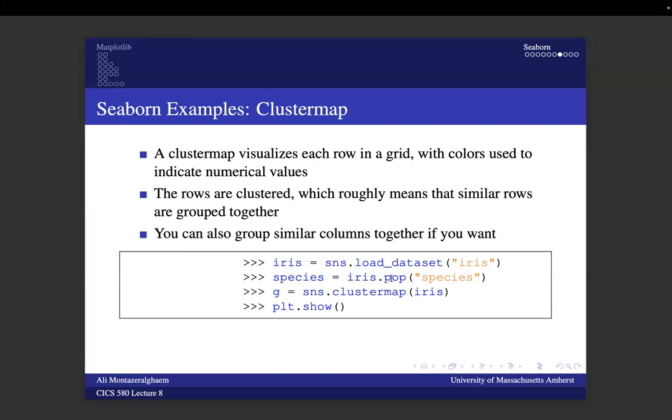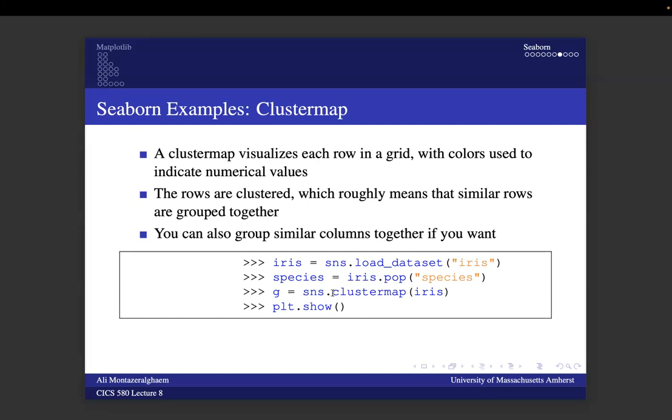Also I should mention that if you use pop, the original data set does not have this column anymore. So we just extract it, and then we don't have this column in the original data set anymore.